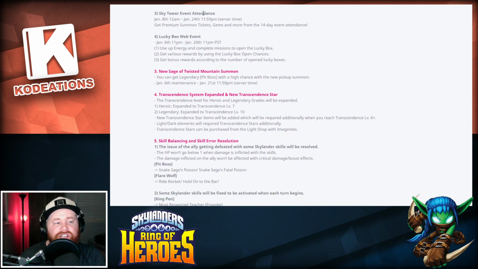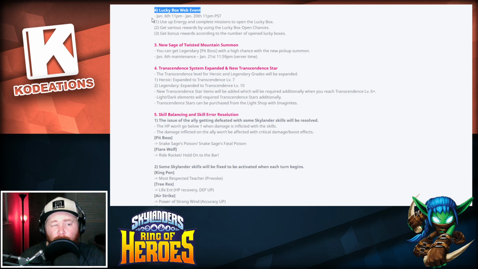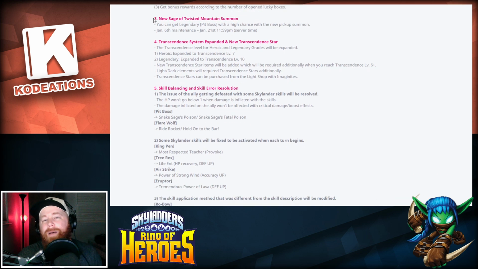Then, as I mentioned, a couple of these other events, they do have another event up here, which I don't think has anything to do with the Sky Tower. I could be wrong, but it's going to be the Lucky Box Web event. So it says, use energy and complete missions to open the Lucky Box. And then after you open so many Lucky Boxes, you'll actually get a bonus reward for basically hitting a certain milestone of boxes unlocked. So again, pretty straightforward when it comes to a lot of these Com2Us events from across their other games like Skylanders, Summoner's War, Heroes War Counterattack. There's just a bunch of different other games that Com2Us actually makes, and a lot of these web events actually go hand in hand with some of their other games.